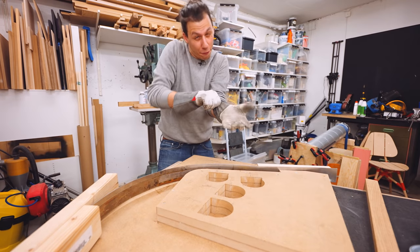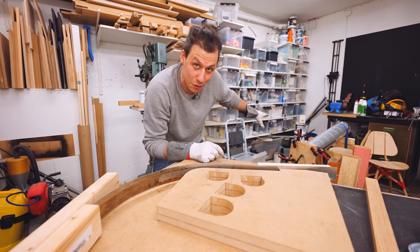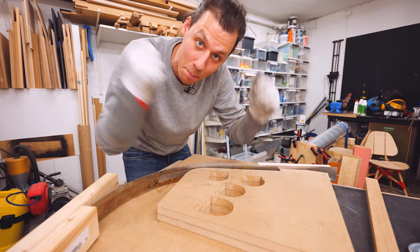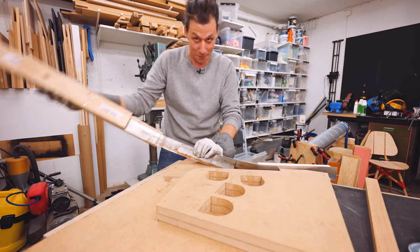All right, so it's been about 45, 50 minutes since I put the piece of wood in the steamer. It's nice and toasty at about 104 degrees. And once I take it out of there, I only have seconds to try and bend it before it cools down too much so it doesn't work anymore. And to do that, this thing is my homemade bending jig.